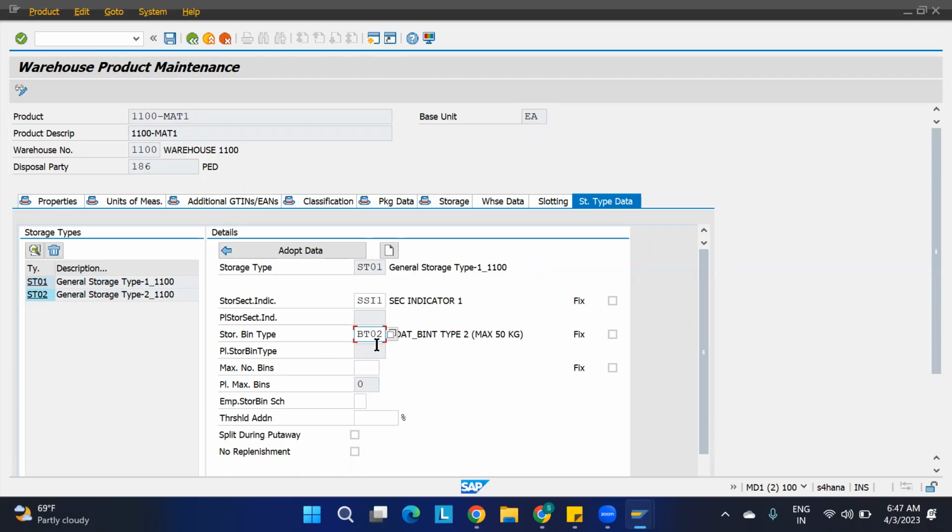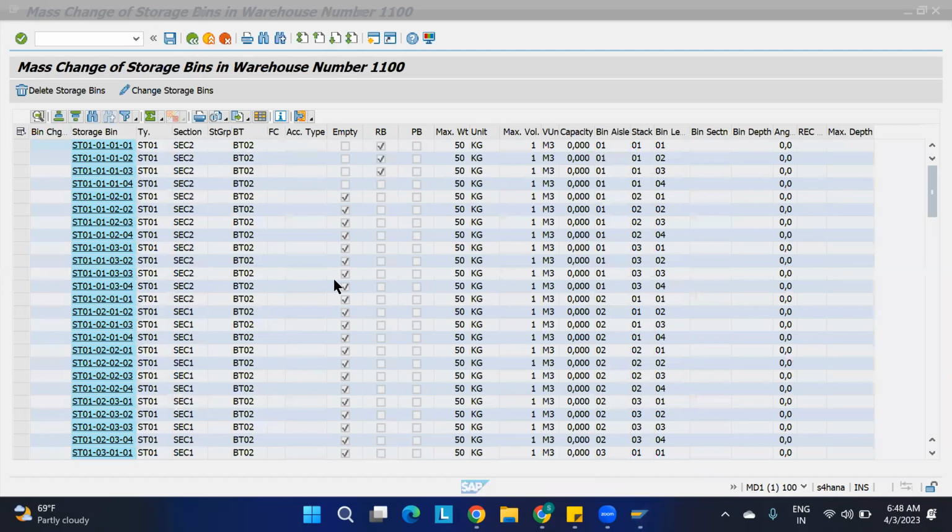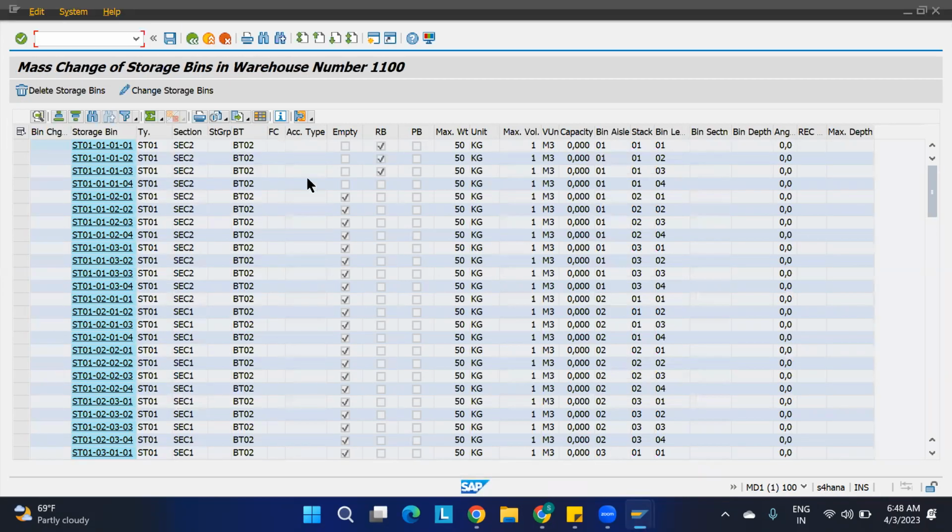Sri, one quick question. These bin strategies we are maintaining in config, but who will be performing the mass changes? Any business user who has access will perform them. Anybody can change these things, but if they don't have the access, they ask the consultant to do this. Most of the time they can change it, but they will not know about these things.